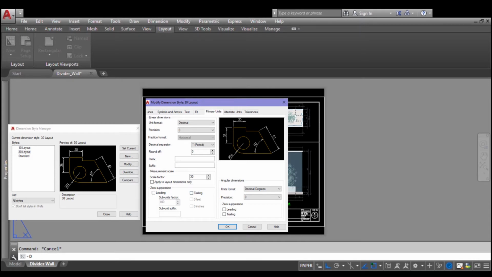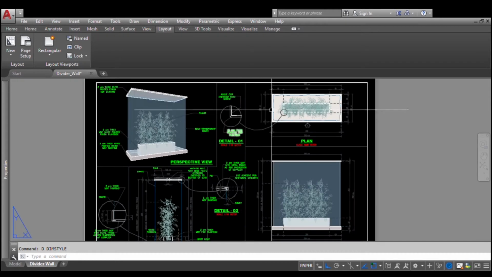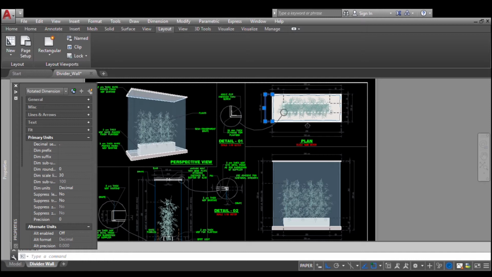If you notice here, the scale factor is 10. It means it is 1:10, while the other one is 30, so it means 1:30. We can also check the properties of these dimensions through this properties palette here. If you notice, there is 30 here under primary units.